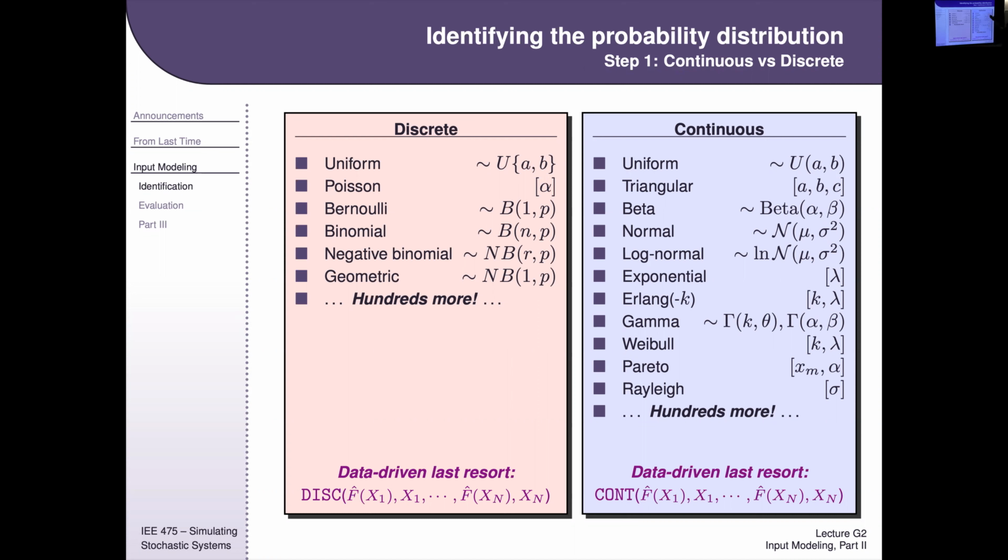Similarly with continuous, you look down through the continuous distributions. If none of them quite match, then the cont function inside Arena lets you load your data up into the sample CDF, and it will then generate data that has consistent statistical properties as your data. It will generate samples in your simulation that statistically match your data, but you just won't have any insight into what underlying distribution is there. So as a last resort, you can use disk and cont in Arena, and we'll talk about that more in Lab 8.